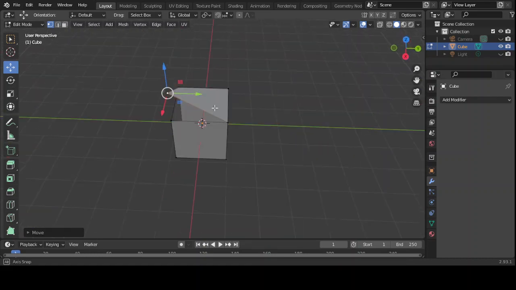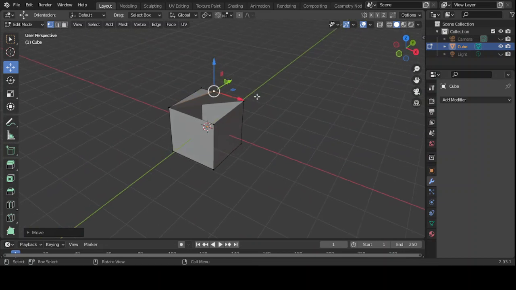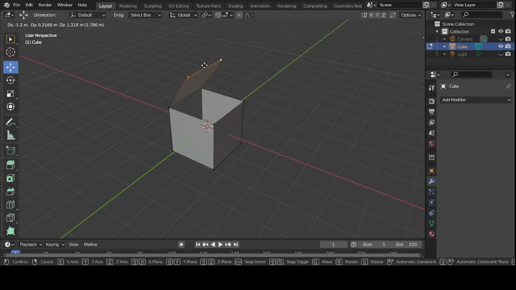See, it's open. Let me select two vertices and move them. You see, it moves like a cover.